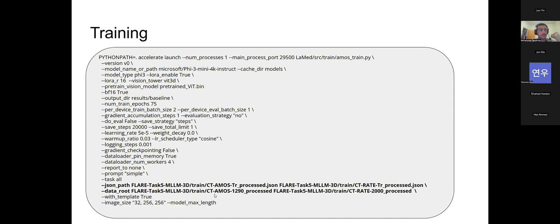First, the index of the data root, this is also the AMOS data folder. What the training script will do internally is add the full path to the file names in the JSON here. We'll do the same in this CTRL. So make sure that in your script, you can just copy this directly from the GitHub. If you do develop something yourself, then make sure that there is a correspondence between the JSON and the data root.